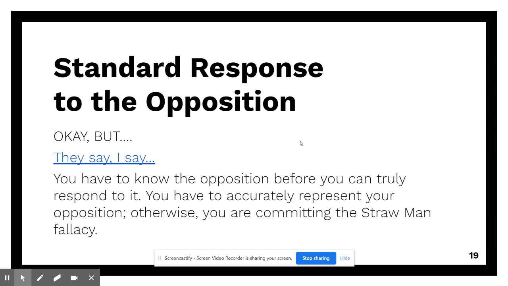If you've ever heard people arguing, they're like, only a crazy person would think that that's true. That's something that we would call, well, I don't know if this is exactly the straw man fallacy, but it's kind of related to the straw man fallacy. When politicians or writers or thinkers or just people who are having an argument use the straw man fallacy, they misrepresent the opposing side to make it easier to argue with, just like it would be easier to knock down a straw man than it would be to knock down a flesh and blood man. And so we don't want to be guilty of that particular fallacy or any fallacy.